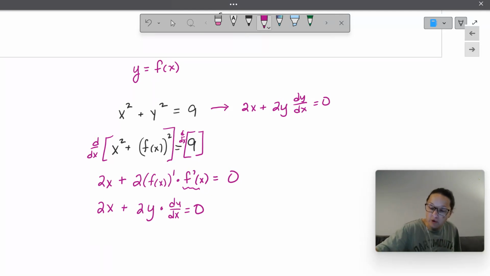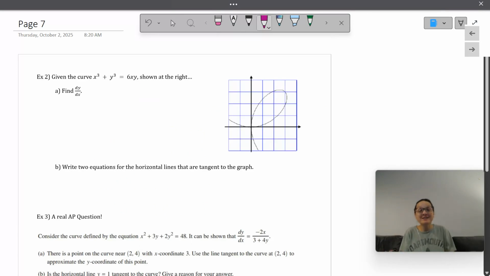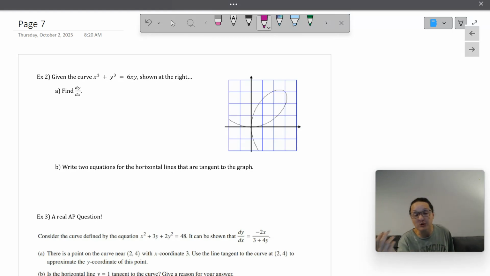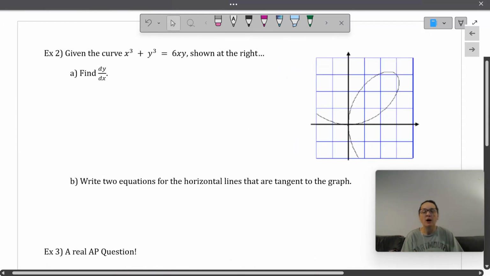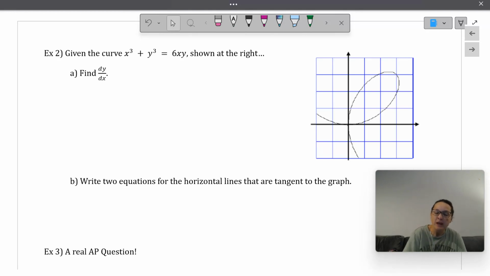Okay, turn the page. Look at this guy. What a cool graph. Okay, doesn't have to be just circles. We can make all kinds of cool things. I can't remember for sure if this is the Witch of Agnesi or not, but some of these graphs get fun names, and I feel like this is either similar to or exactly a curve called the Witch of Agnesi, which is cool. So we can have graphs with loops in them. How fun is that? So we have the curve x cubed plus y cubed equals 6xy, and it's shown right here. Cool. We want to find dy dx.